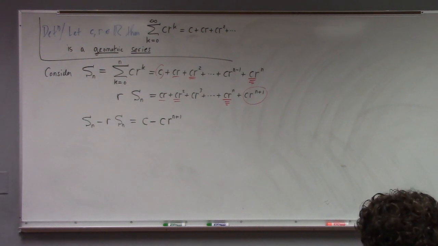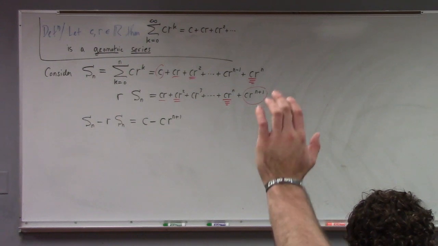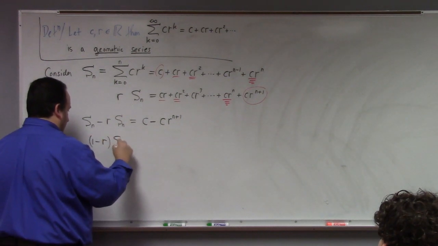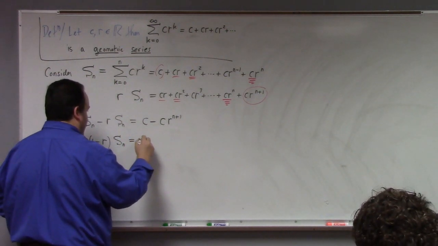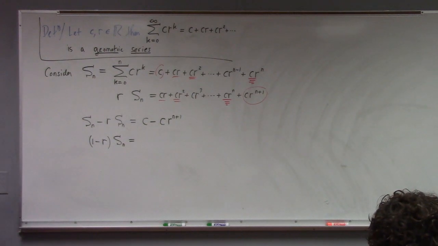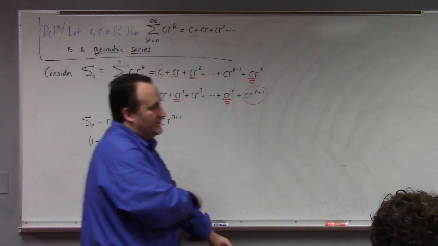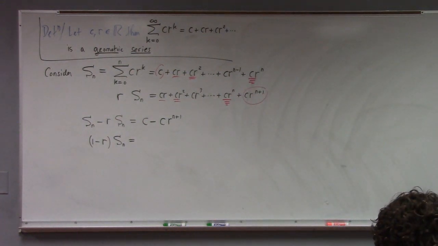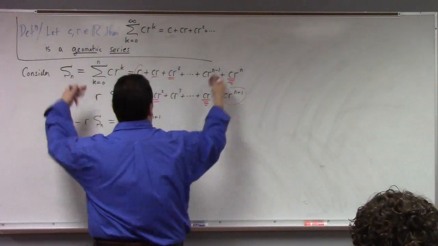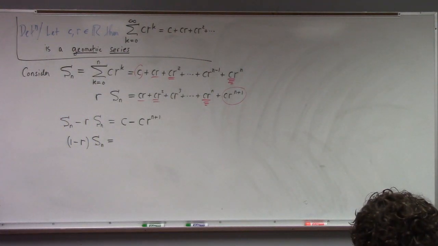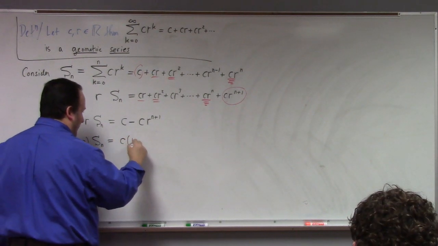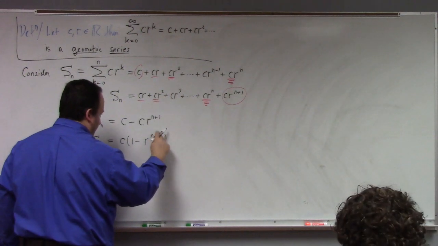And, well, if we could find a formula for the nth partial sum, it would be lovely, right? Can we? Are you saying that it is a telescoping series? I don't think it's a telescoping series on its own. When I think telescoping series, you can write the formula for it as a difference of the same kind of pattern repeated. What we just did here is reminiscent of the telescoping series for sure. This is C times 1 minus r to the n plus 1, right? Factor the C out, and then solve for Sn.